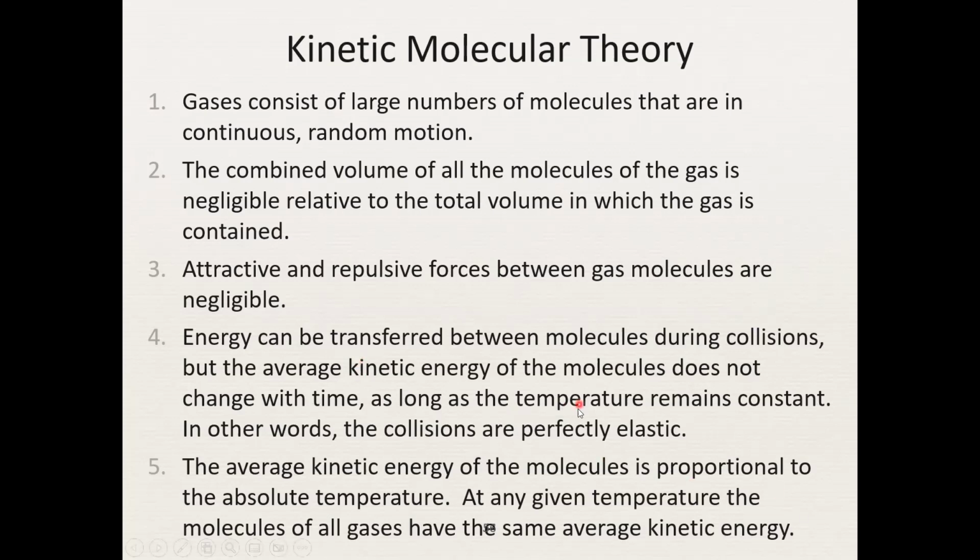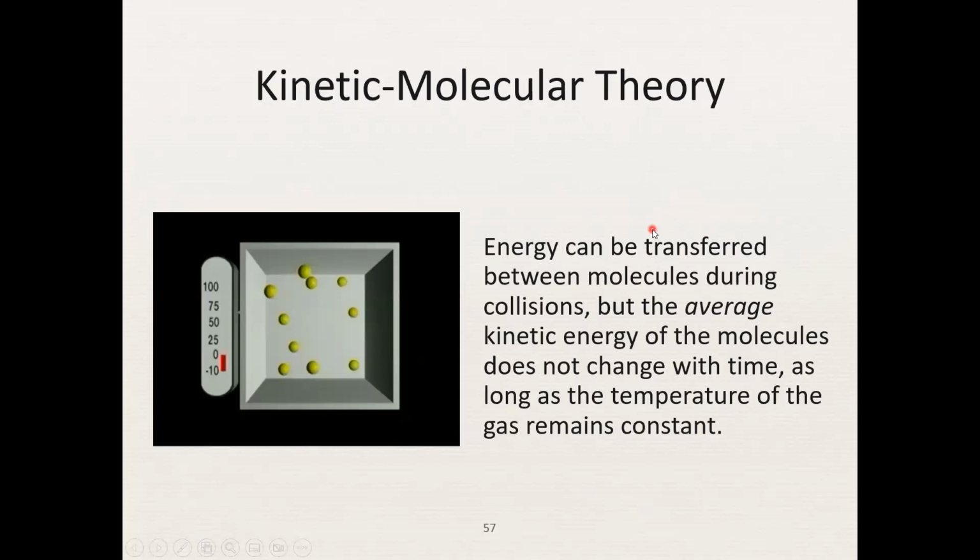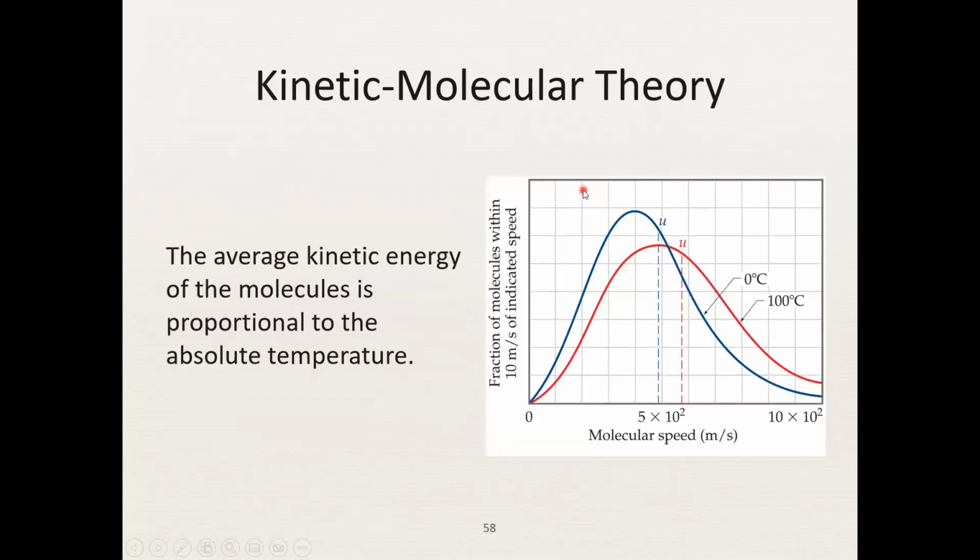But again, this is going to be at constant temperature, because if we heat them up or cool them down, as we'll see with the next rule here, we're going to see that the kinetic energy is going to change then. So the temperature is essentially just a measure of that average kinetic energy. So as the temperature goes up, the average kinetic energy of those gas molecules is going to increase, or as the temperature goes down, we'll see just the opposite there. And then this is basically just saying that exact same thing.